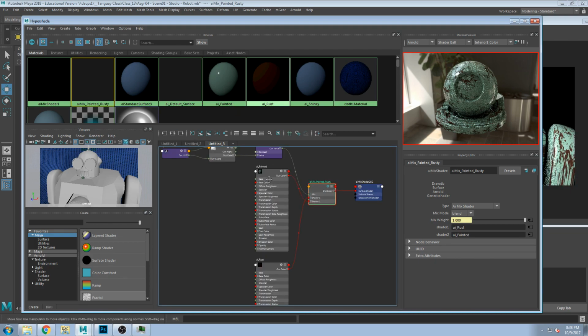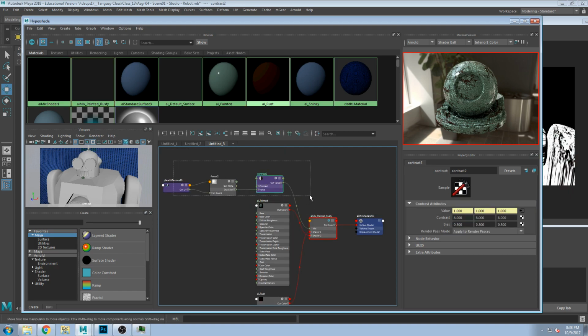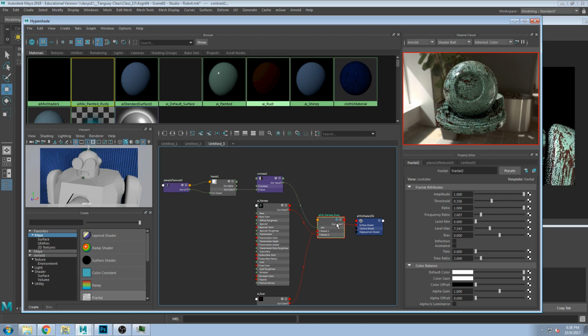That's the complete flow. So that's the painted, the rust, the mixer, and then the noise I use to mix the two. Okay, and that's the concept, and that's this guy. And like I said, these things actually exist in the background for almost everything in Maya. This is how Maya works, right? But this is one of the only times you want to really screw with this and wire stuff together like this.